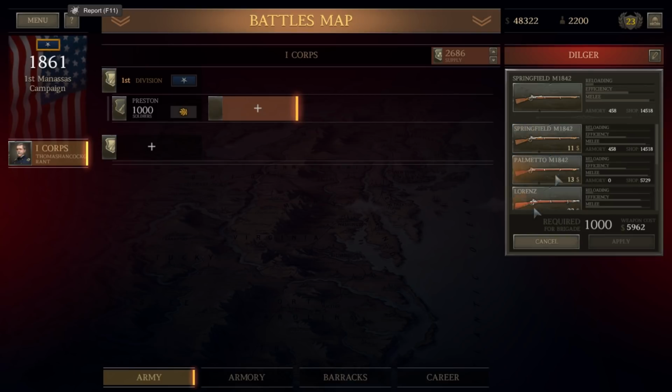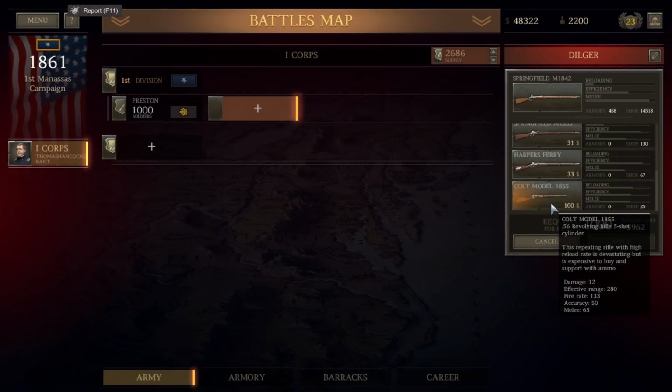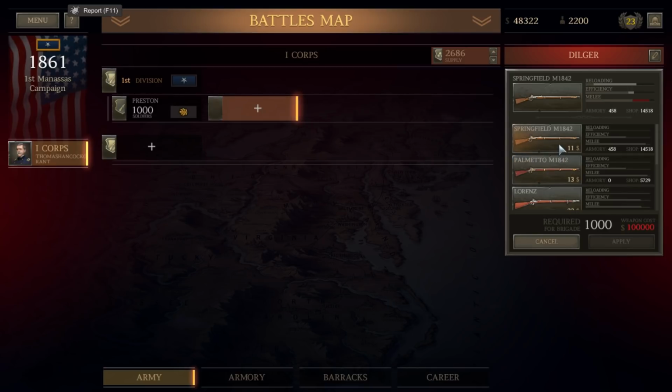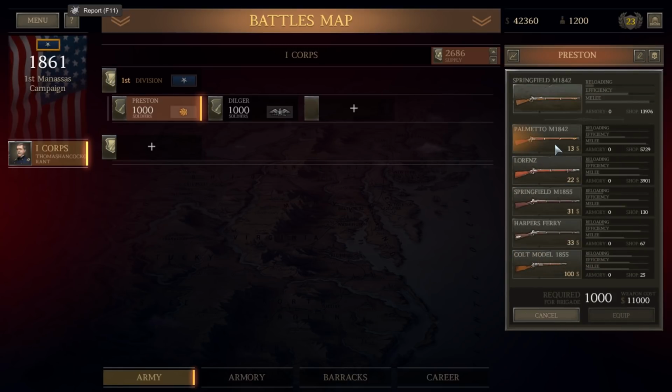We could go with more expensive weapons too, by the way, which is kind of neat. The Springfield is kind of the baseline. It's actually really good in melee because it fires a shotgun bullet when you're really close. So the Springfield is the entry level. We can upgrade to the actual Springfield rifles, the Harper Ferry rifles, the Colt model, which is a rapid fire gun. I don't think we're going to have enough money for that. How much does that cost? Oh god, that's expensive. It's like a 6-round weapon. No. But we may do the Springfield Model 1864. Create. Let's see if we can upgrade these guys' weapon a little bit.